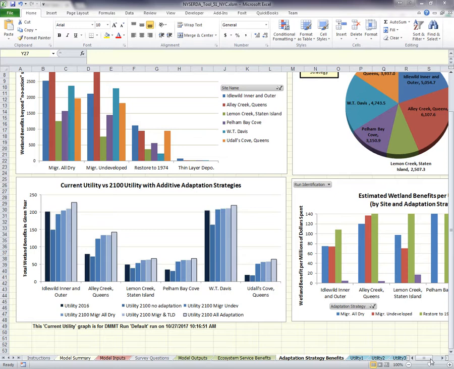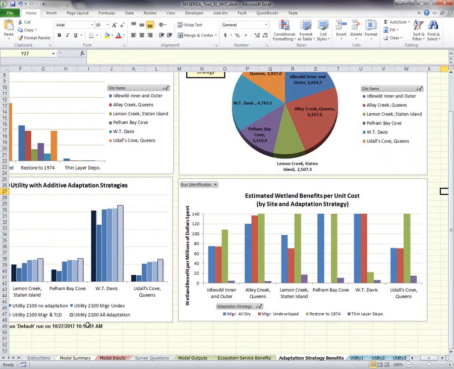The next question asks us to look at the estimated wetland benefits per unit cost graph. This graph shows you the amount of utility units that you would get per unit cost, in this case, per $1 million spent. And you can look at it across the different adaptation strategies. And so the higher bar gives you the higher utility.